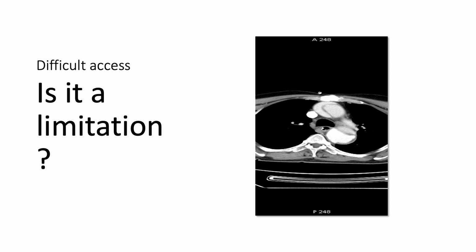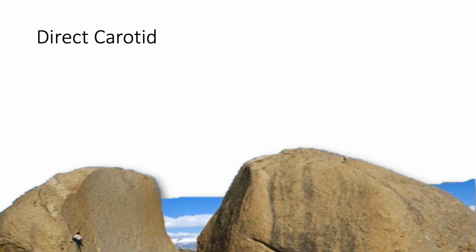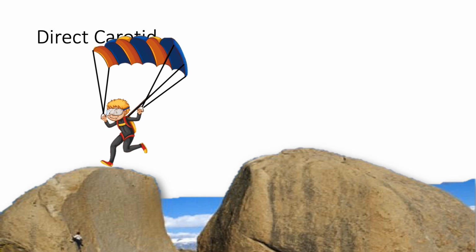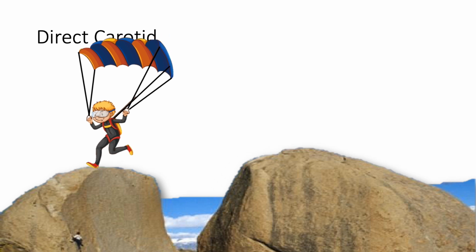Now, what happens if you are in a situation like this? This is a type A dissection and the patient has got a problem with the brain. So today, for every other reason, we can come from the arm. I'll talk about that, or the techniques I talk about you can reach. But in this, there is no way you can reach either from the arm or the leg, and then you can do a direct carotid puncture. It's like you bypass, and land on the target.